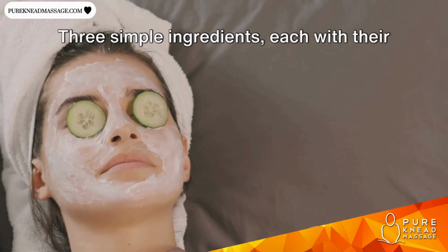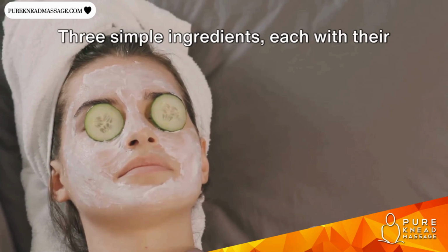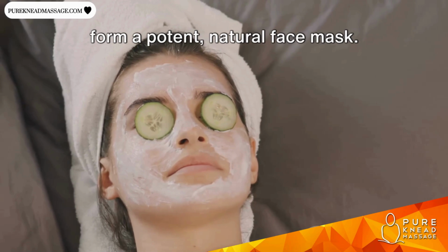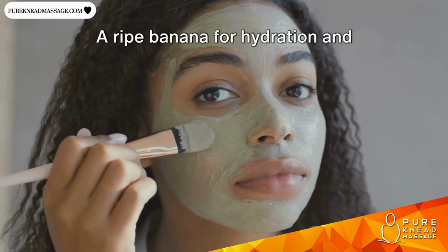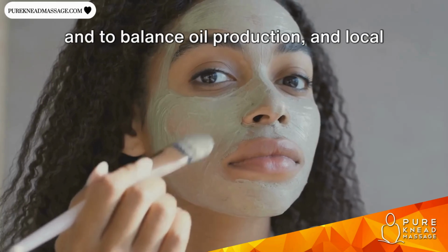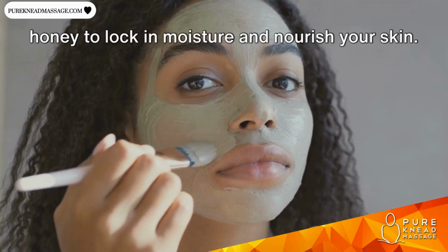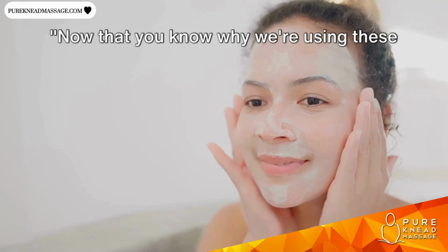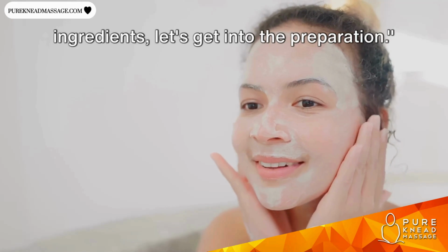So there you have it. 3 simple ingredients, each with their own unique benefits, coming together to form a potent natural face mask. A ripe banana for hydration and protection, lemon juice for a deep cleanse and to balance oil production, and local honey to lock in moisture and nourish your skin. Now that you know why we're using these ingredients, let's get into the preparation. Get ready to create your homemade face mask. Let's dive right into it.